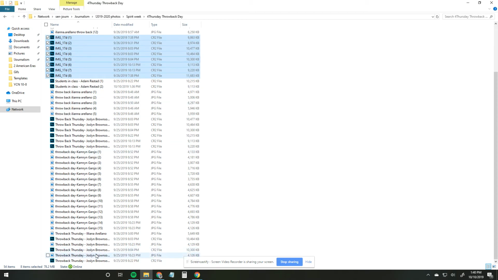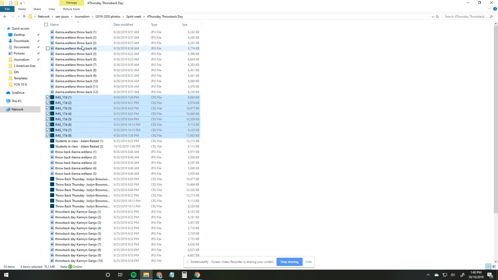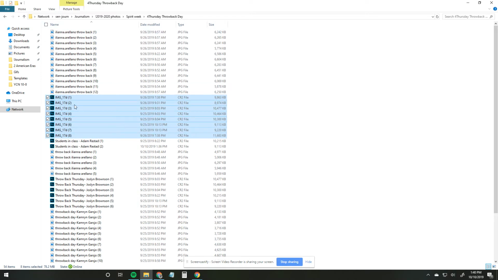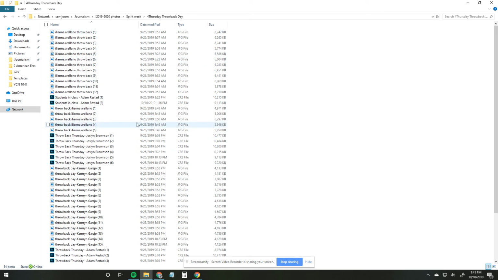Now, as you can see, there's a lot of images already in this folder. I want to make sure that I'm naming these correctly, which is another reason why we're in the details view. So before I click anywhere, I'm going to right-click and rename them. And our naming convention is the event that they are, so this is Throwback Thursday, and then I'm going to give my name, so that way people know what the picture is of and who took the picture. And I click off. See how it automatically sorts those?